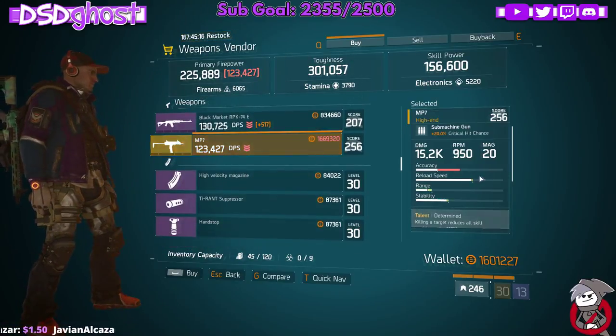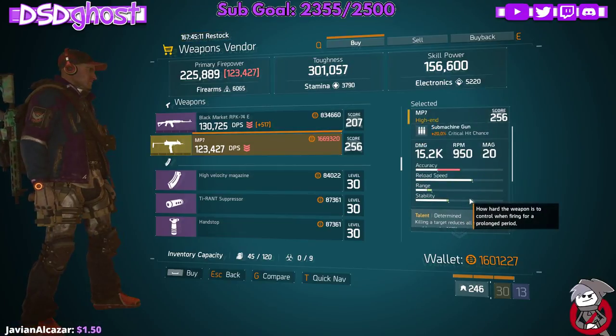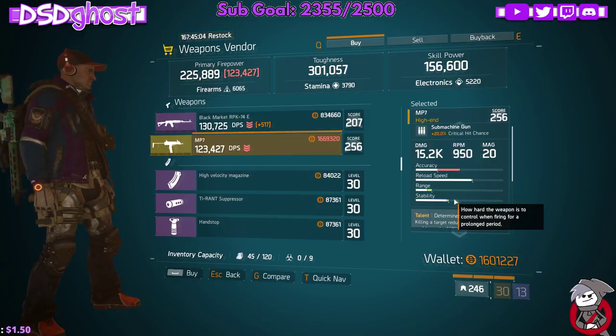I'm gonna say this because this is pretty good. Determined, capable, skilled. I like determined and capable, or I like determined and skilled on a weapon to get your supers back quicker. So I'm gonna write this down. MP7.